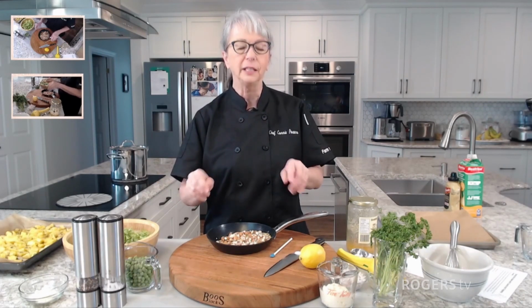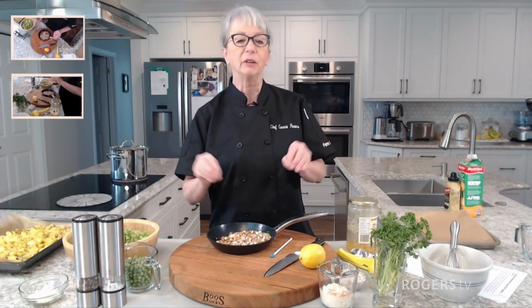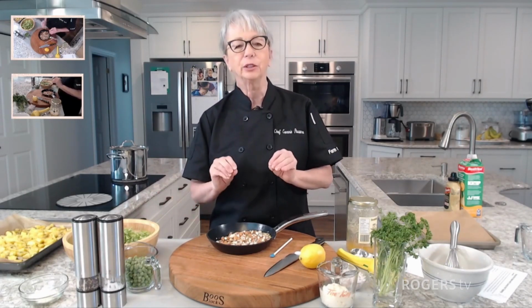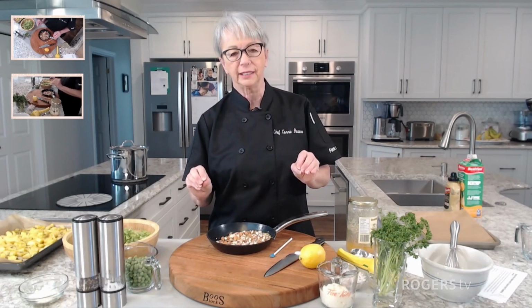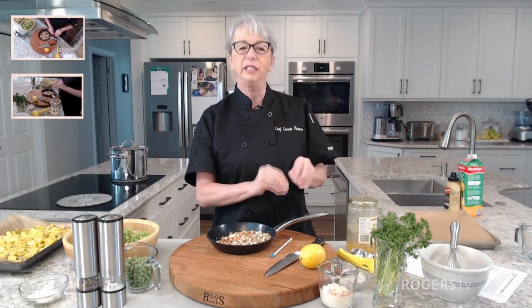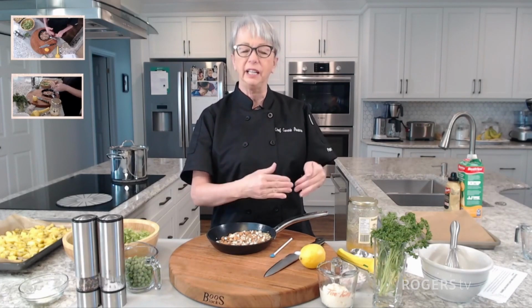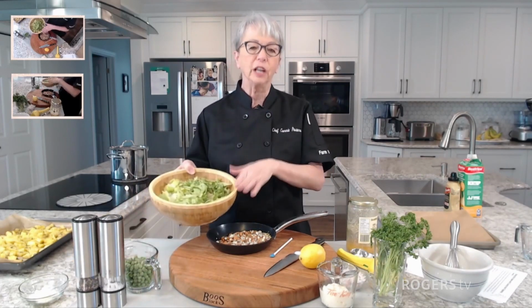What we're making today using their greens and using some of their vegetables is a crisp spring green salad. So it's a salad that has three components: a crunchy nut topping, a sweet dressing made with lemons, garlic, mayonnaise, and then of course their fresh greens.